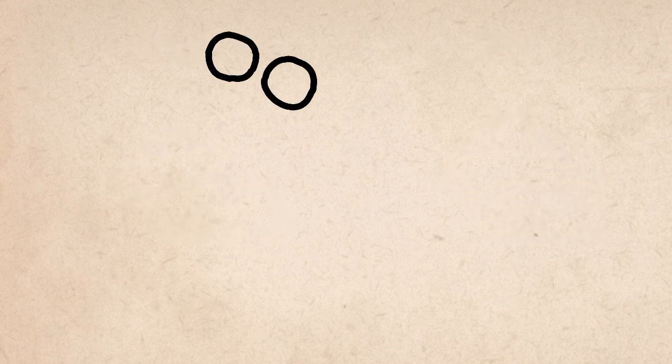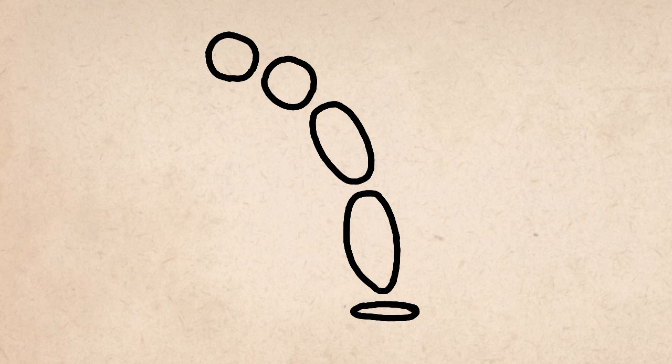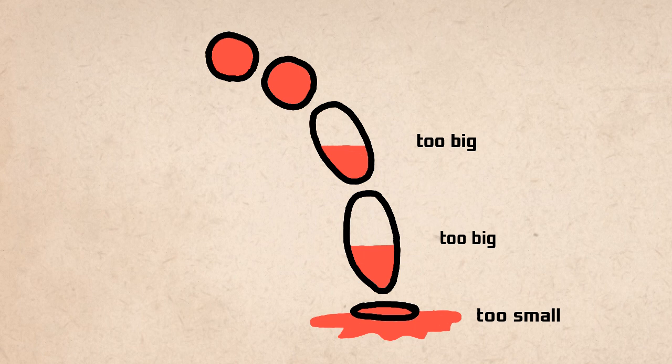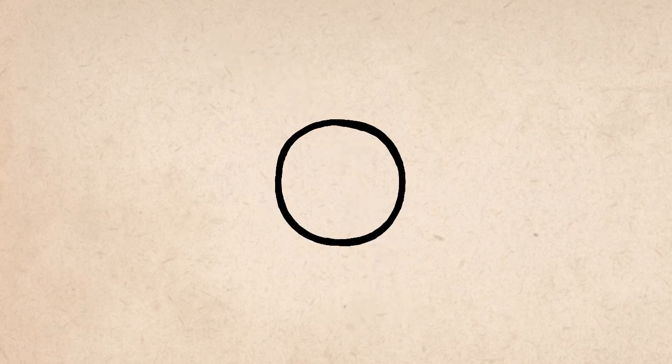They'll elongate the ball like this, and flatten it like this. This is what you should not do. The overall volume of the ball must be the same. So as the ball gets longer, it also gets narrower. When it gets flatter, it also gets wider.